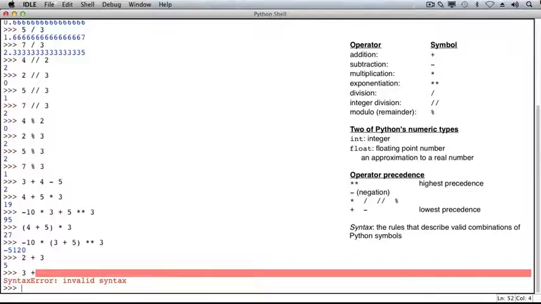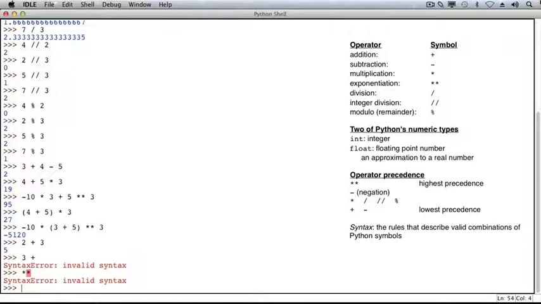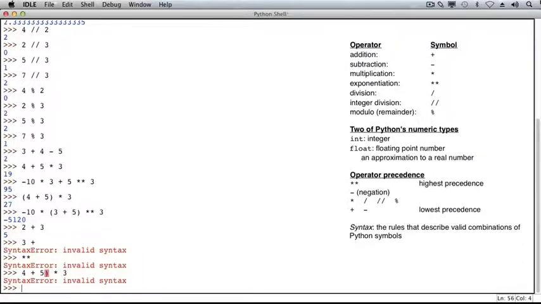So Python does not understand what to do with that combination of symbols, and it can't give us back a result, so instead it gives us an error. Another combination of symbols that will result in a syntax error would be to just use the exponentiation operator on its own without providing any operands. We can also write an expression like the one we just saw, only instead of having an opening and closing parentheses, we just include a closing parenthesis. That will give us a syntax error.